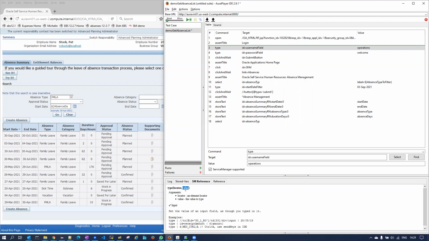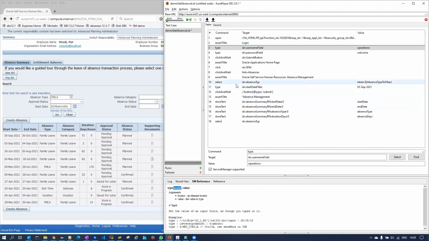I would like to focus on one of the parameters here, the locator parameter. This parameter is a very important parameter, and we will find it in many commands because most of the commands need to first find the elements that we want to manipulate and then do something. So let's dive a little bit into this locator parameter.